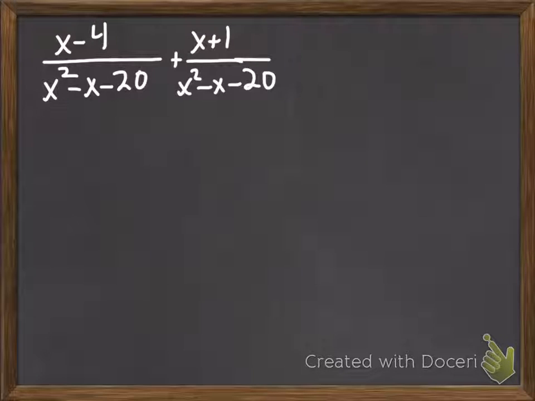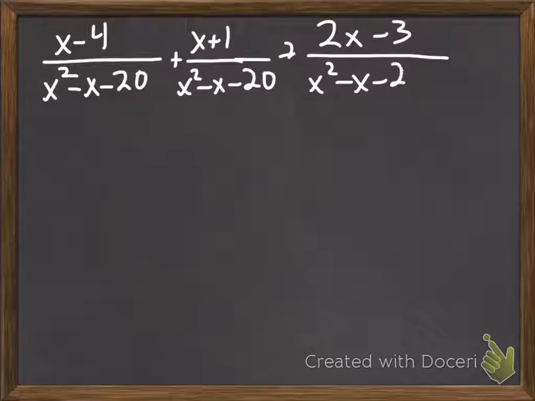So look, we have common denominator. That's awesome. So what we're going to do is we're going to add just like before. So we add and we get 2x minus 3. What we're going to do after that is we're going to bring our common denominator over. So we get x squared minus x minus 20. And we want to simplify this denominator to see if we can simplify the top at all.